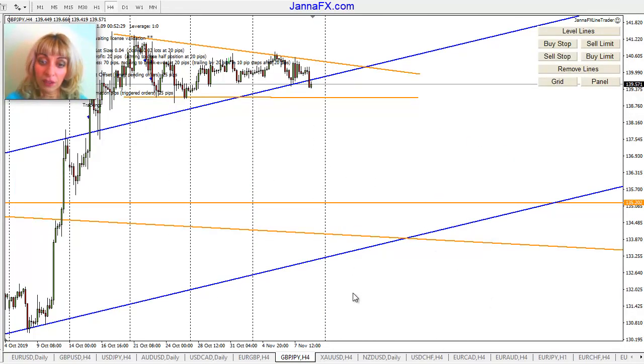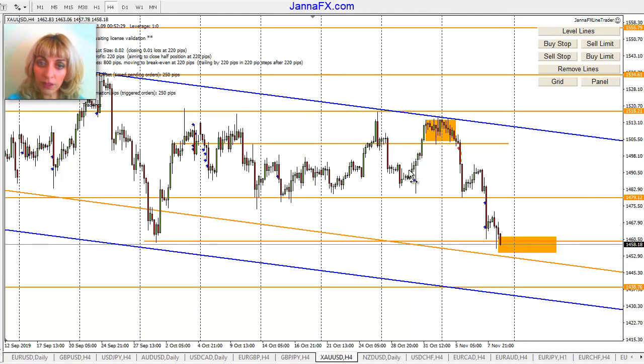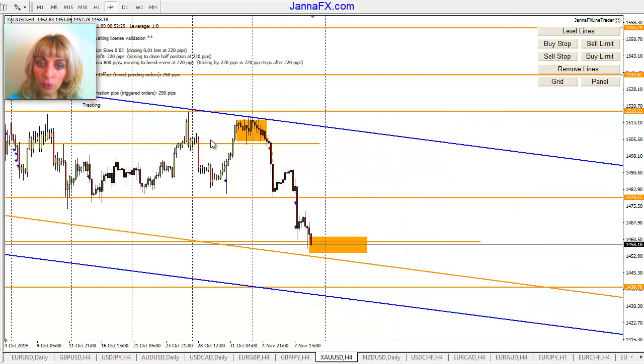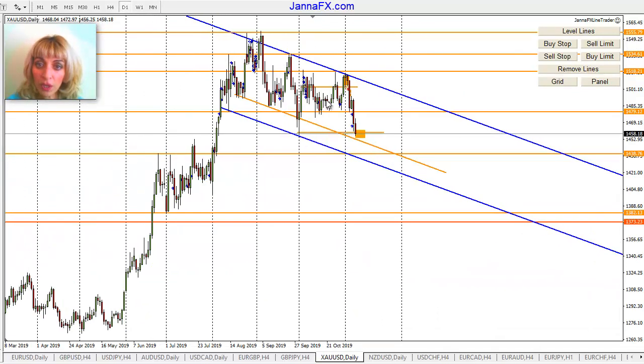Okay, and now we're going to gold, and gold had also good moves this week as one of the expectations. It went down, and actually had really good entry points as expected. Remember, the first area I was showing you was here, and then now I moved the levels more as a downtrend channel now. Before, remember, it was a little bit different way.